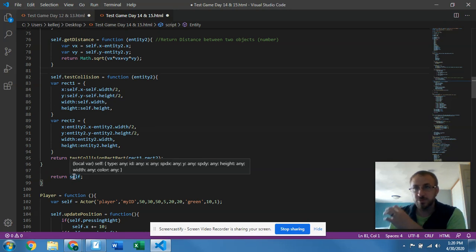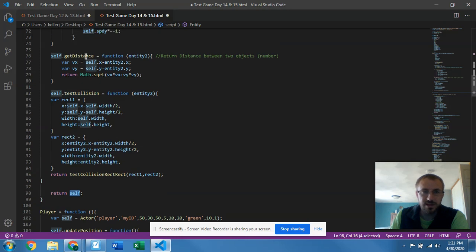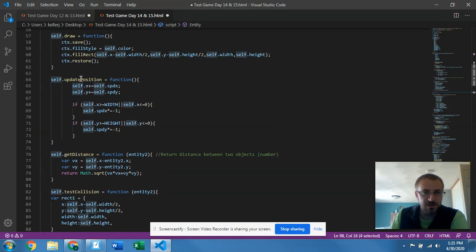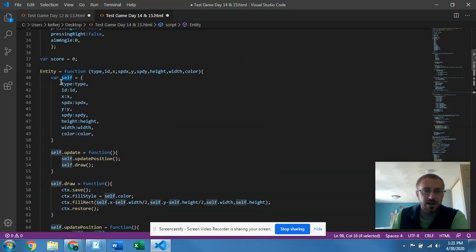A true function has to return something, it has to give a result. So what I'm doing at the end of my entity function is returning my variable self. Self has this method here, test collision. It has get distance, update position, draw, update, and it has these eight, nine variables.